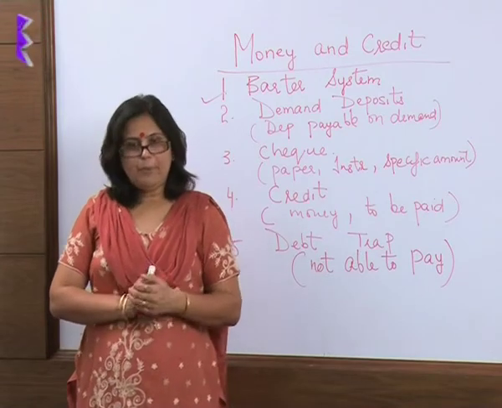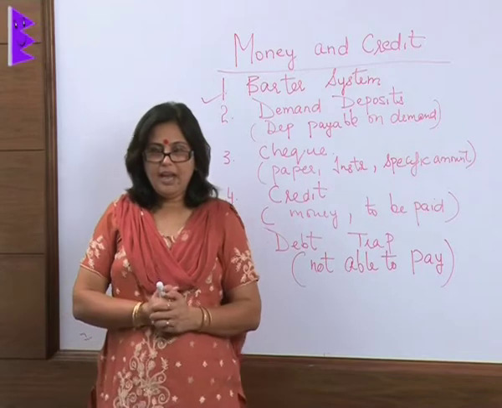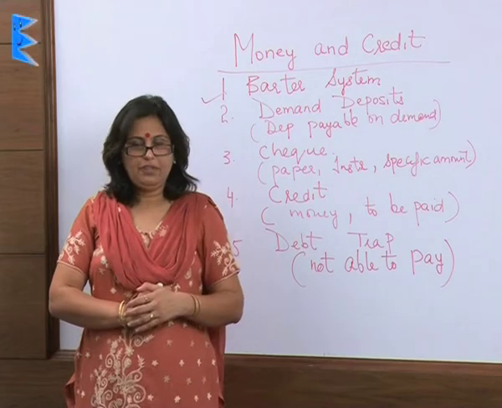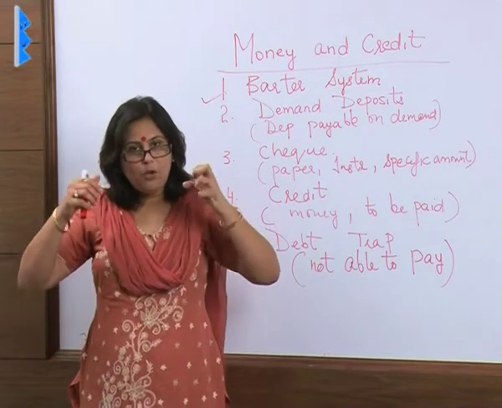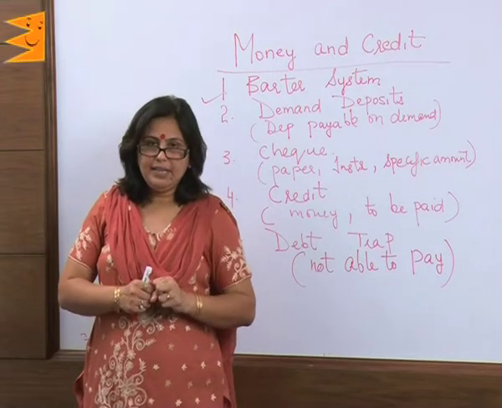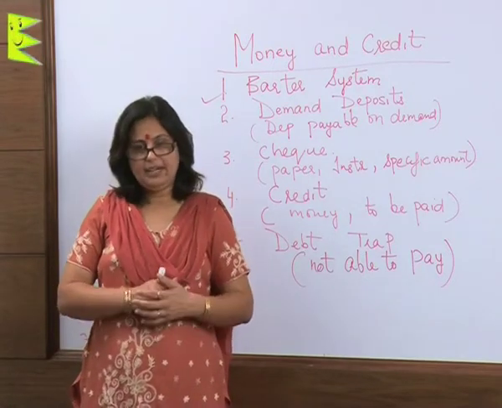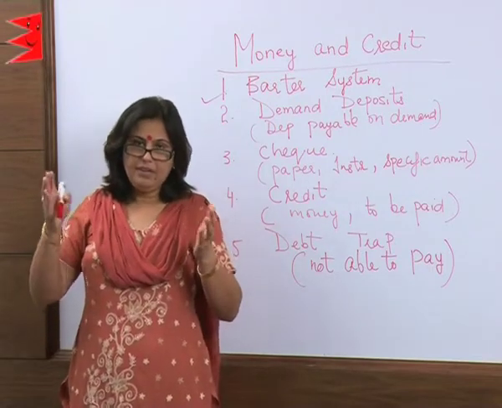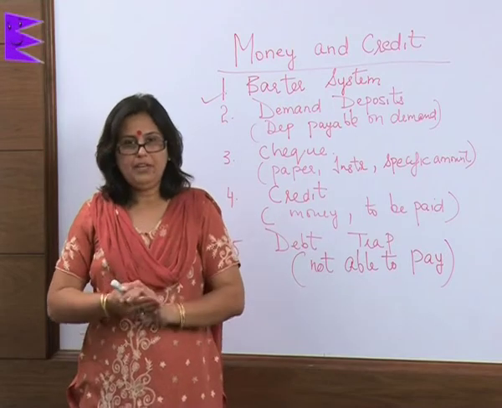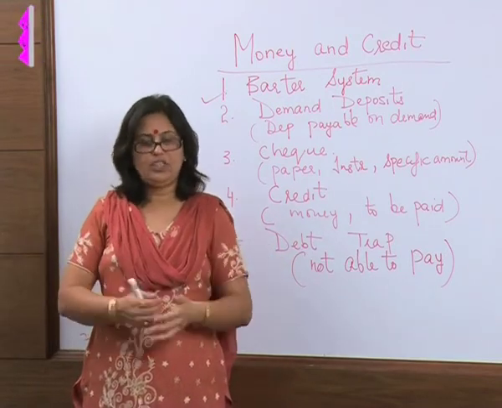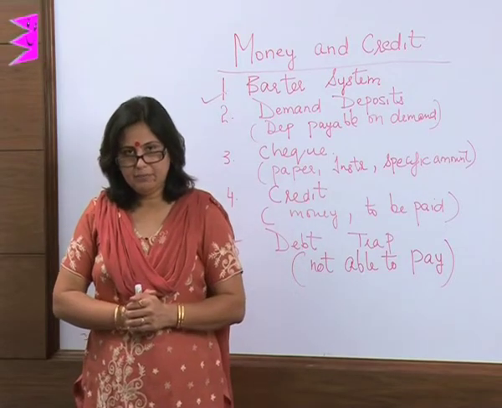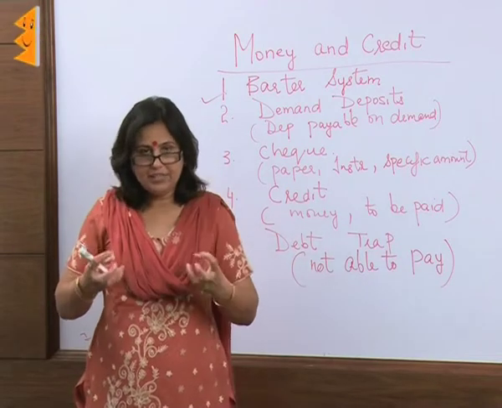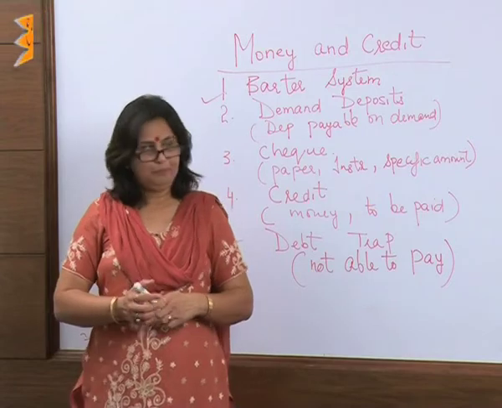But think of a problem. Supposing I have cloth to sell and you have no requirement for the cloth. Then where do I go and sell it and buy the kind of things that I need? So it was difficult for people to find the right person who would be willing to exchange their goods. And the barter system, when it became difficult, gave rise to currency or money in the country.